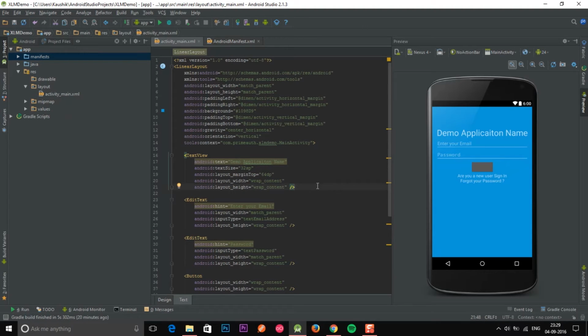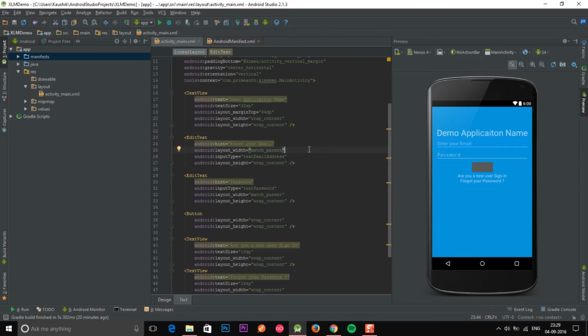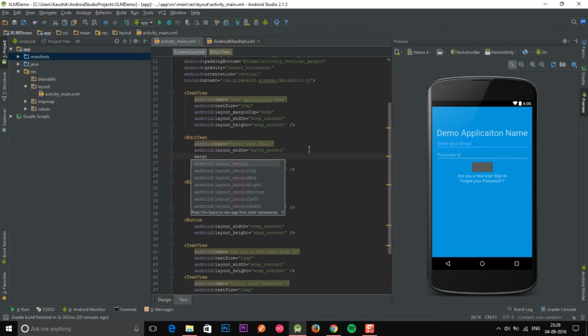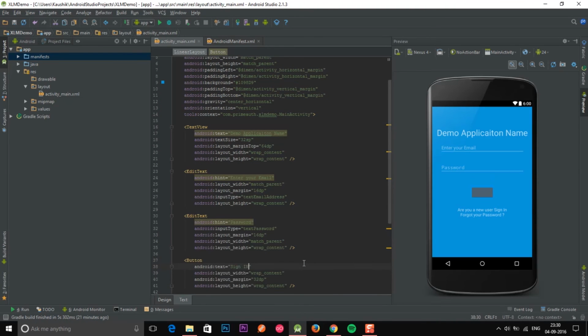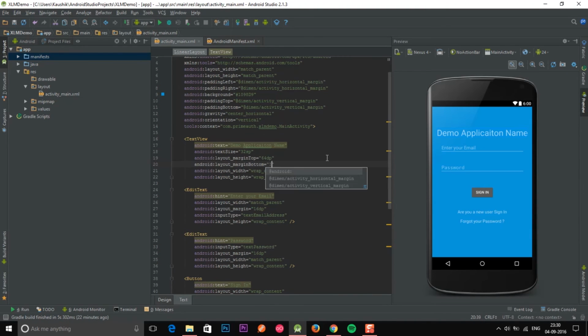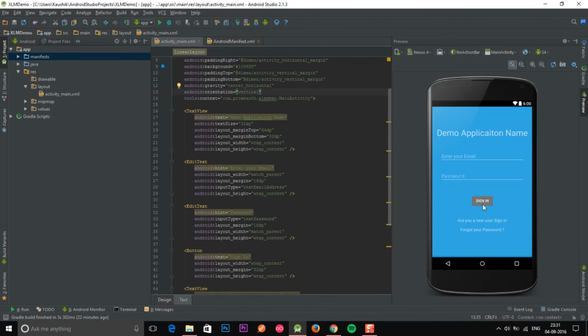Now that we have all the components of the UI, let's go ahead and manipulate them to look like the mockup. So the first thing we are going to do is add margin to the edit text. So we add the margin to the whole edit text by setting layout margin as the amount, let's say 16 dp. Now let's add margins to all the other components. Now that you see there are margins added, there is a lot of difference in the app.